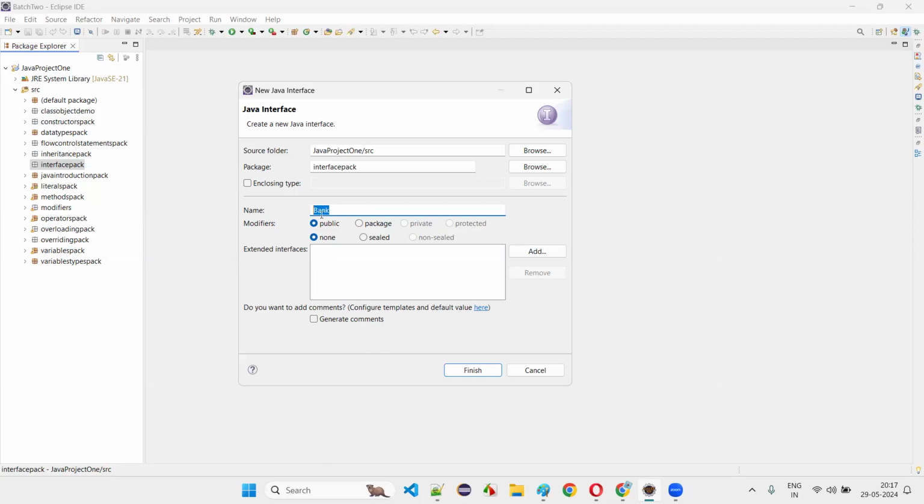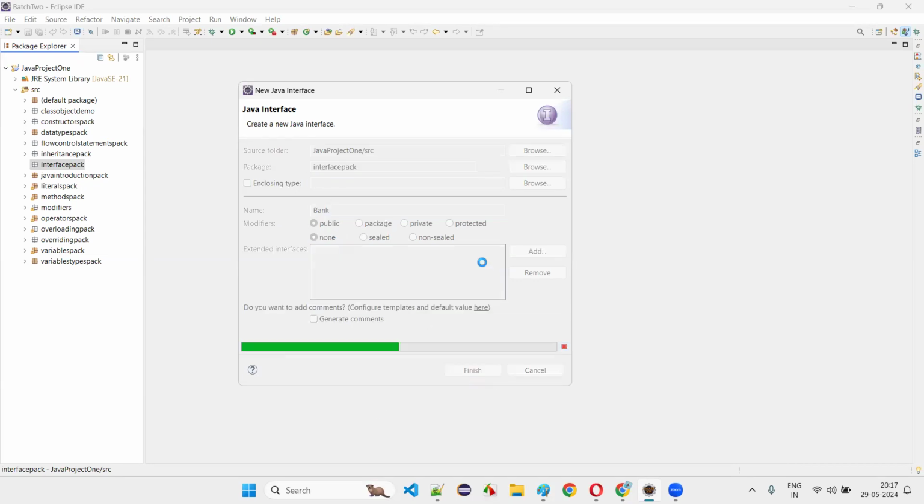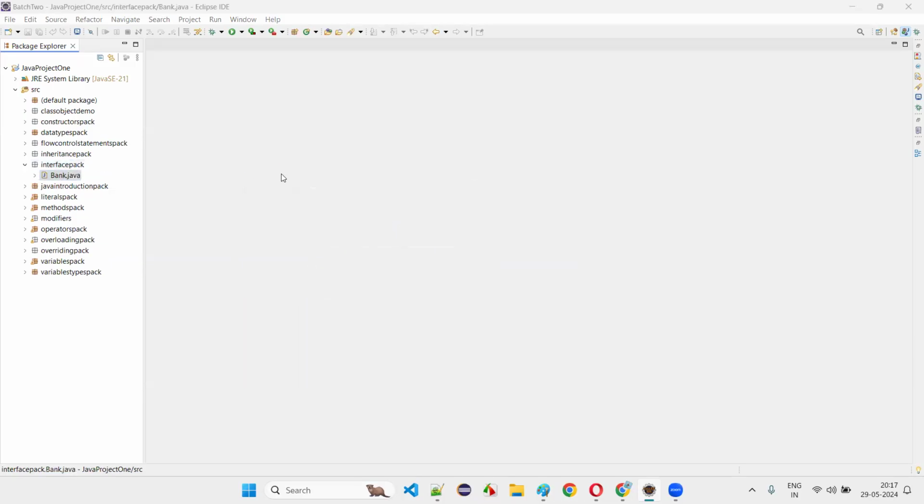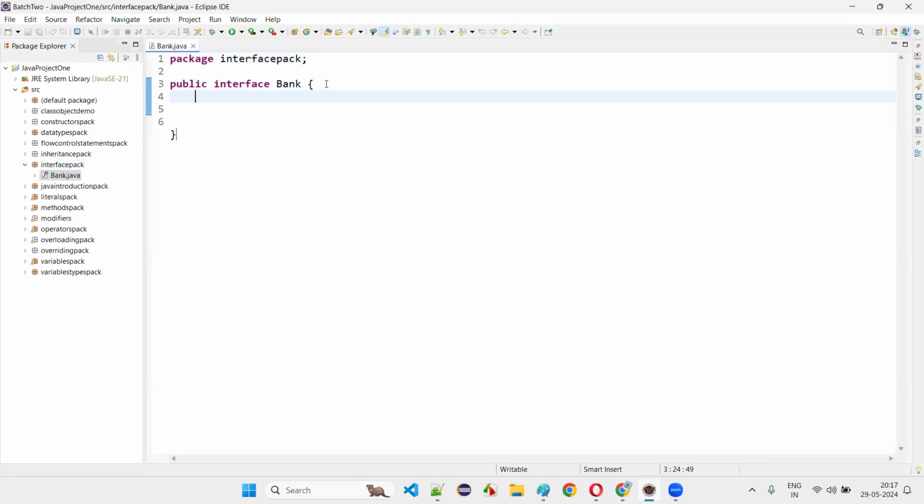Okay, the one who is creating this bank interface is nothing but the RBI, who just has to define it but not implement it. Just give the directions or guidelines. That's it. Okay, click on finish. I'm giving the name of the interface as Bank. Click on finish. Now RBI will not implement any methods or members here. RBI will only give the guidance, guidelines or directions of how the bank should run in the country.